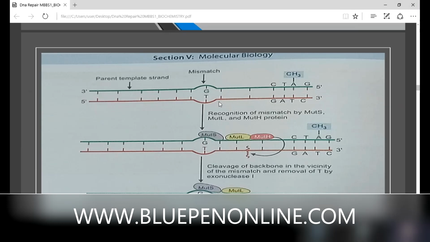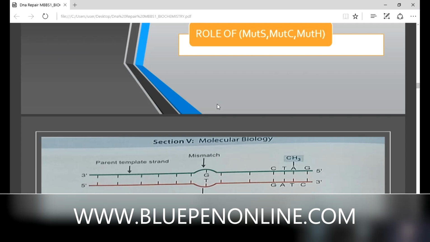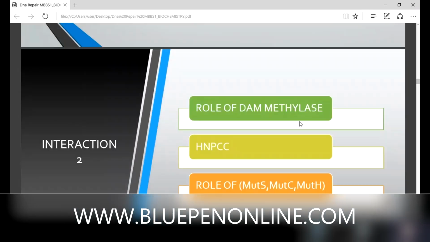When we discussed eukaryotic replication, at the time of initiation, when we find the origin, we come across this methylation. That methylation occurs in the parent strand. After initiation, elongation, and termination, we synthesize the new strand. So the methylation occurs in the parent strand, in which part? Adenine. Adenine undergoes methylation here, at 5' GATC. So the role of DAM methylase is methylation, and the purpose of methylation is strand discrimination.